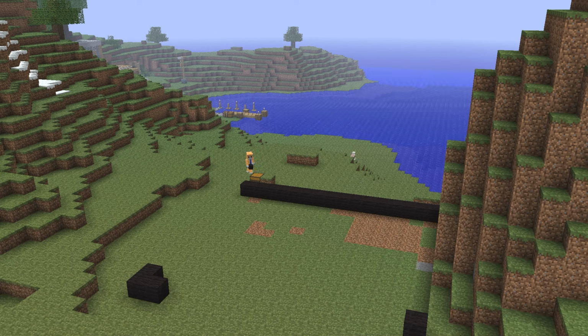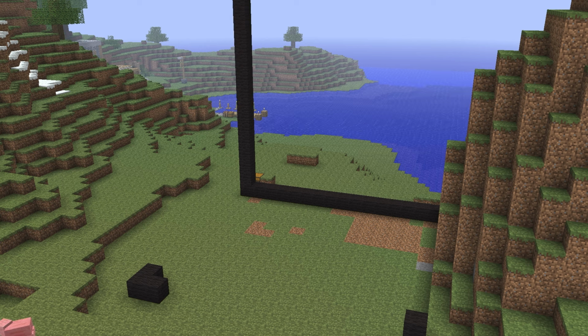Okay. I need to mark out the height of it. So that's 1, 2, 3, 4, 5, 6, 7, 8, 10, 11, 12, 13, 14, 15, 16. Can I do a clutch ladder save? Ooh, I can. 1, 2, 3, 4. A gap of 4. Okay, so we got 1, 2, 3, 4, and one there.